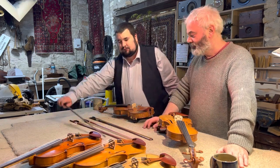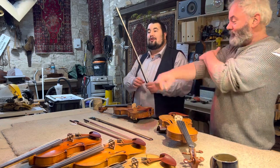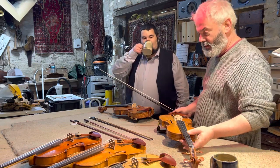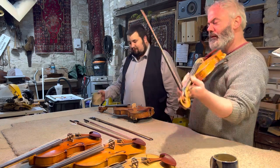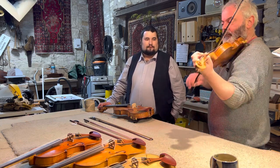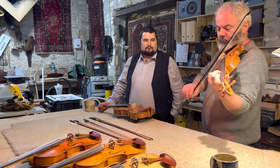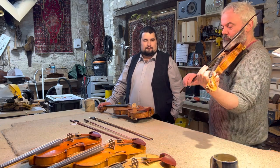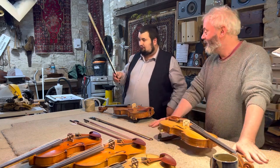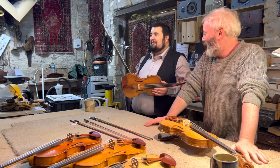Here we are — dominant strings, Chinese carbon fibre bow. I'll play first. I'm going to play just a couple of lines of Molly Oxford the same piece every time. [After playing] It's all right for £35 — it's really good. I don't think you can get them for £35 anymore though; that was about three years ago. The price has gone up since then.